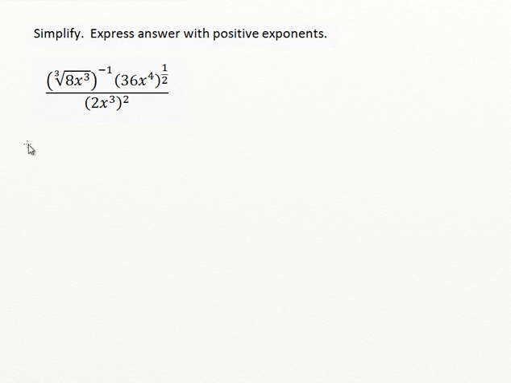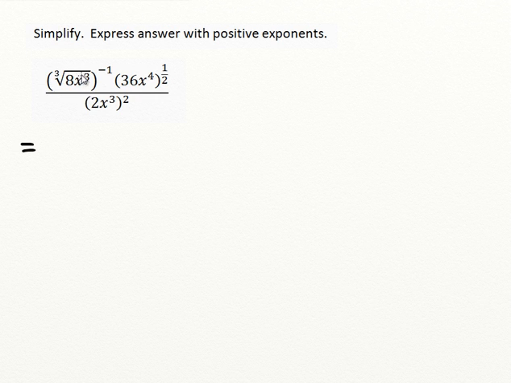Okay, let's go ahead and start to work with this. I notice that I've got a -1 in the exponent of the first term here. And as I've done in the past, if I see brackets with an exponent of -1 or -2 or any negative value, I take care to move that from the numerator to the denominator or vice versa to change that exponent to be positive. So I'm just going to go ahead and do that.